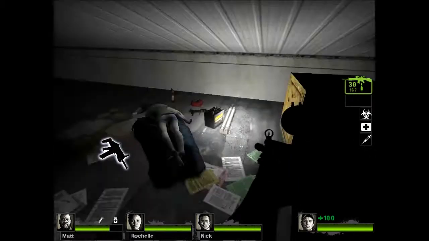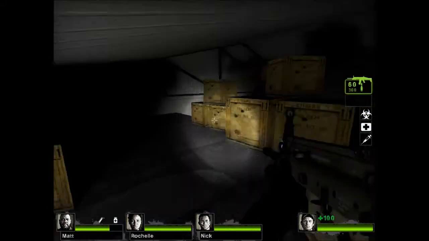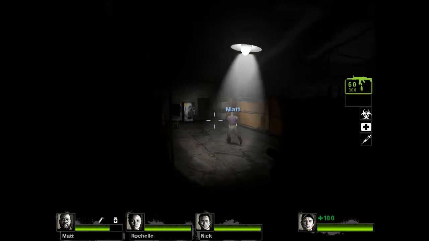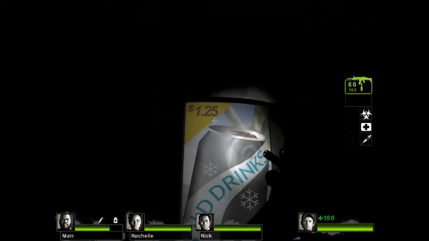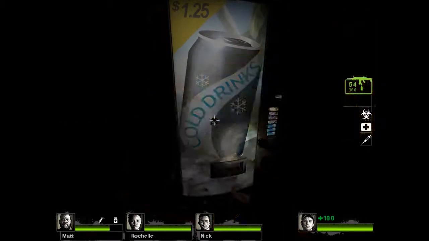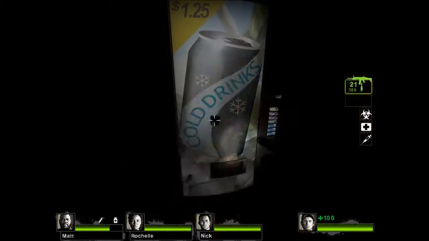Cold drinks. That's a rip-off. 125 for a can? Weapons. How'd you get up there? The stairs are over here. Oh, okay. That would make sense. Where's that cold drink? Where is the soda? Did you see? Yeah, I saw it. Get out. Get out while you can.